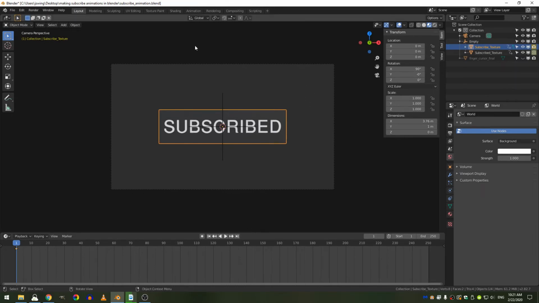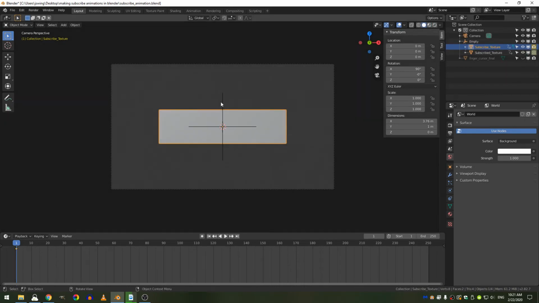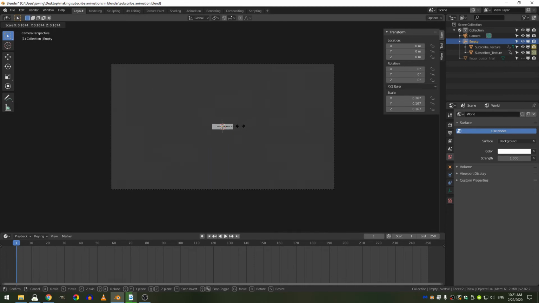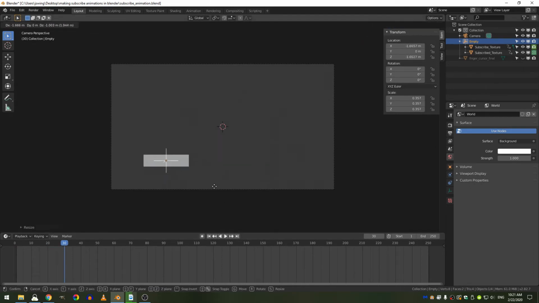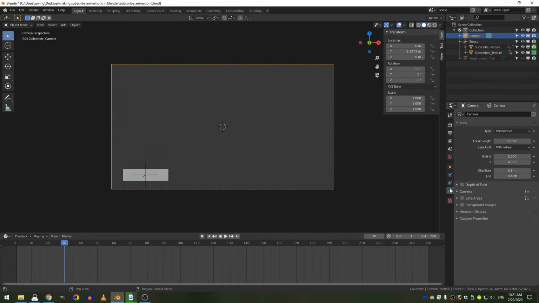This is our frame here. Let's go ahead and scale. Yeah, so if we scale this down, actually let's go, before we do that, let's go to our end frame. Say frame 30. Scale this down and put it right here on the right hand side. Oh, one other thing I forgot was to grab our camera, and in the camera settings change it from perspective to orthographic.